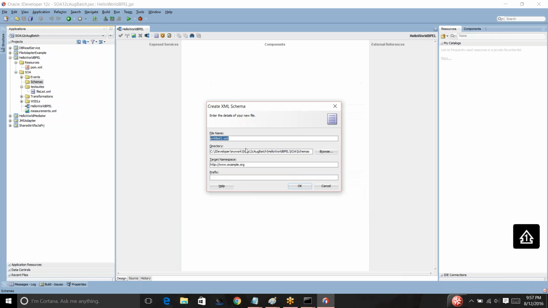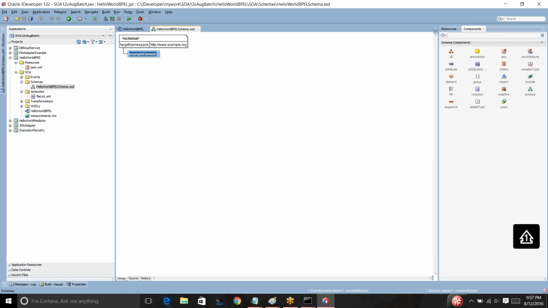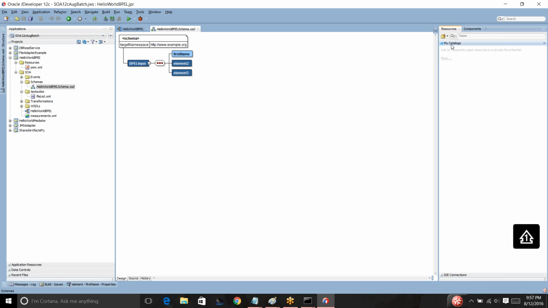XML schema, and I would say schema. Okay, and I would give any name. You can give any name, it doesn't matter. Actually, let's check if our MDS already has this kind of schema.